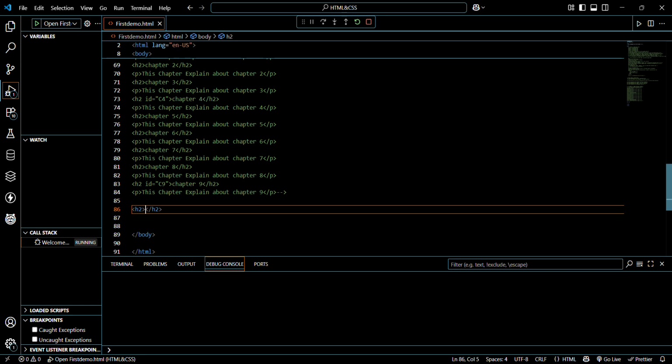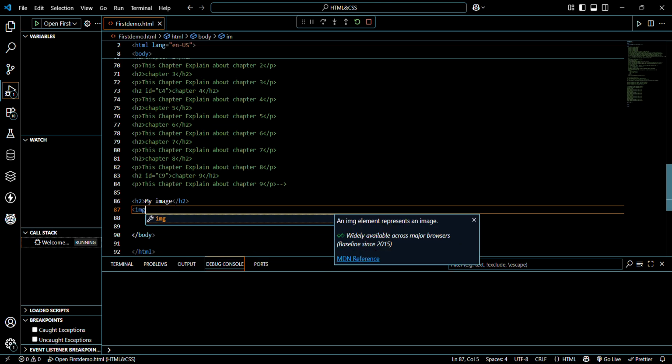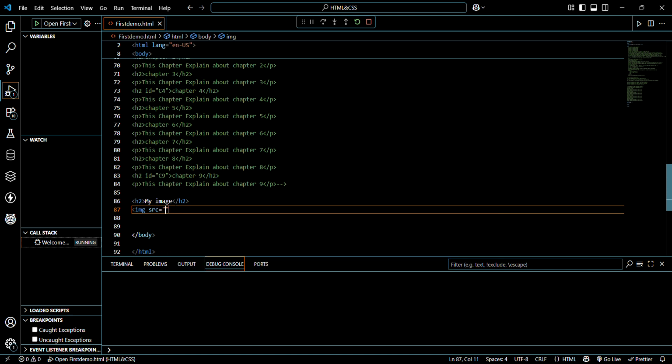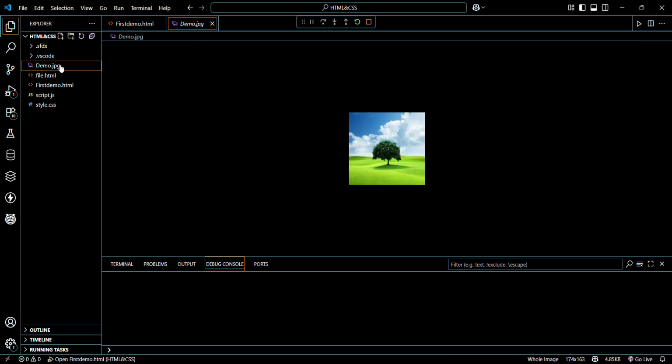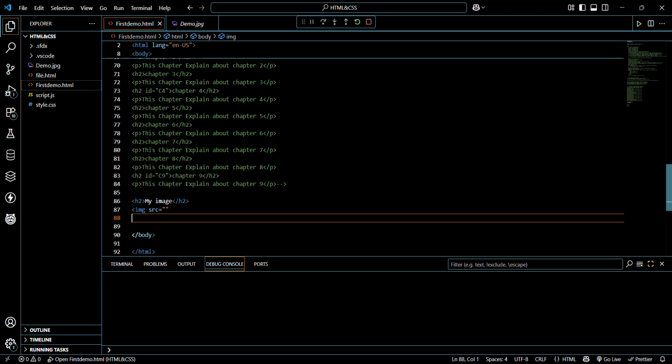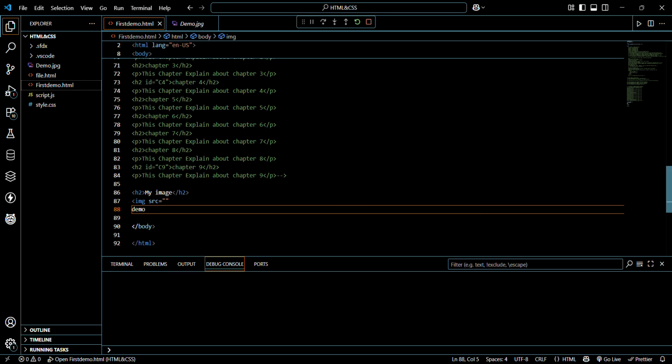Here I am using my image, and here I want to use that image URL. So you have to remember, right? We first use image, and then we use the source, and inside source we can use our image. In my file there is a demo image, so I can use this image. If you want to use some URL for that, then you can use that directly also.